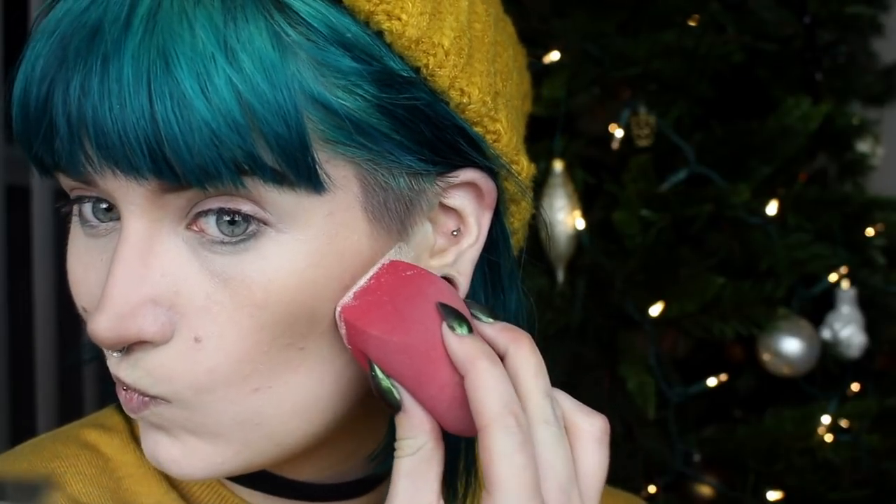I'm going to use my ColourPop No Filter Translucent Powder — whichever translucent powder you use will work fine. I'm loading up my beauty sponge with that and we're going to bake underneath this contour, so that way when we wipe it off it'll be extra sharp. Taking some more powder, I'm going to bake right along the sides of that nose contour, just dragging it down the very center of the nose and right at the little ball tip, which can be hard to see. So now while I look crazy, we're going to start on the eyes while this is baking.